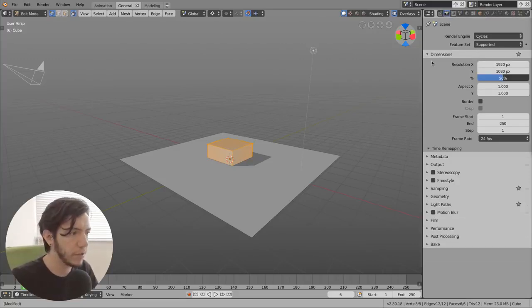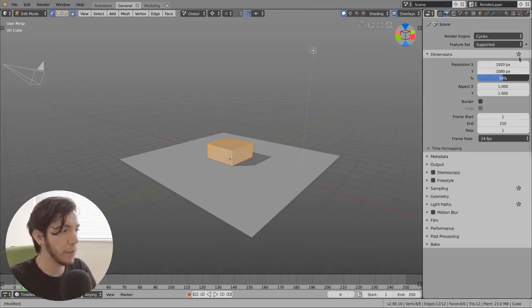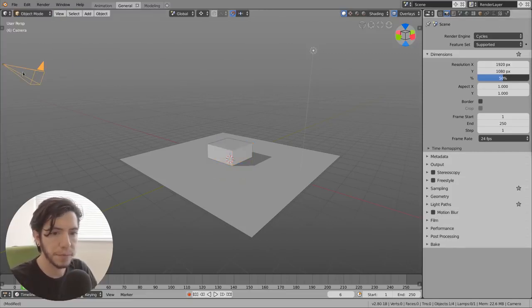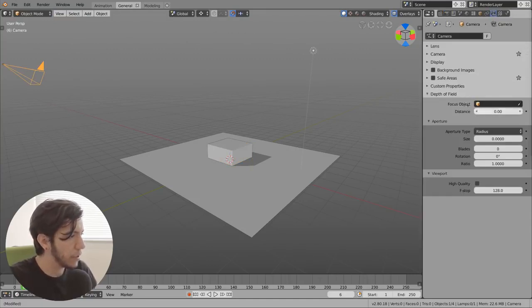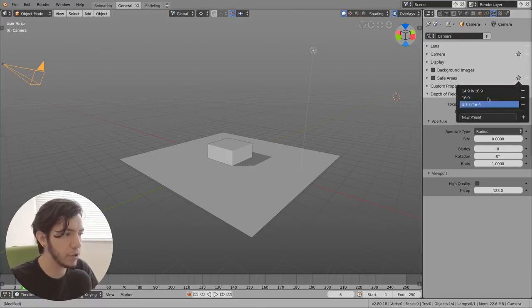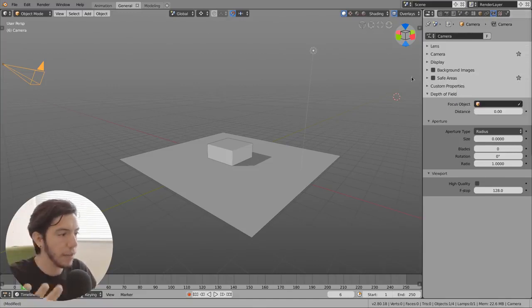Now the preset selector that used to be spread all across the header, and below the header as first item, is now embedded in the header itself of the panel. And at the moment, it's using the same system that we had before. So for example, if you have a camera, and you want to change the safe areas, without actually expanding the panel, you can click on it and choose which preset. You can make new ones, and you can also remove them. So for the time being, this is the way to access them, which is very similar to the one we had before.